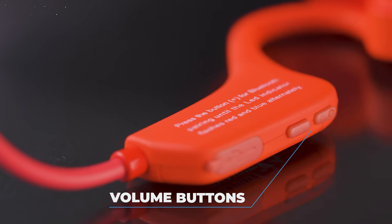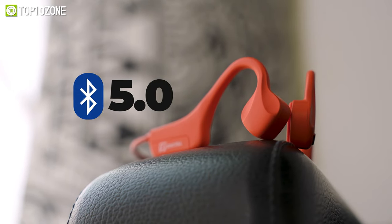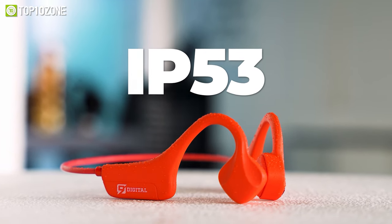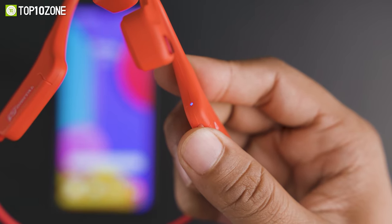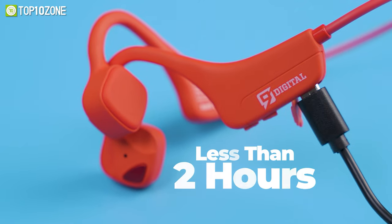At the side, there are volume buttons and the MFV button, which you can tap to play or pause. The Bluetooth 5.0 technology improves sound quality and signal, while the IP53 sweat-proof design with thickened waterproof seal protects against sweat and light rain. Packed with a 200mAh battery, this headphone offers up to 6.5 hours of music playing time, 8 hours of talking time, and a massive 480 hours of standby time. To recharge the headphone, you simply need to connect the USB cable to its port, and it will take less than 2 hours to recharge completely.